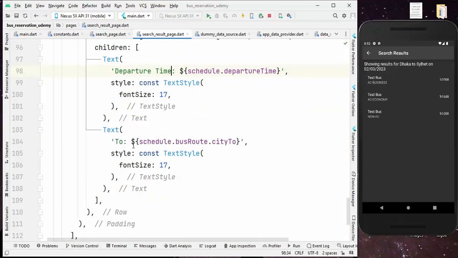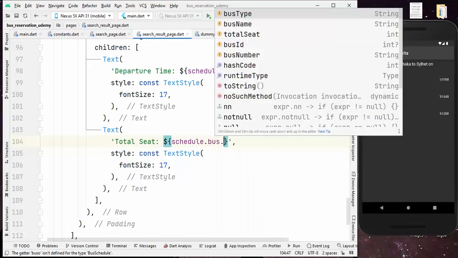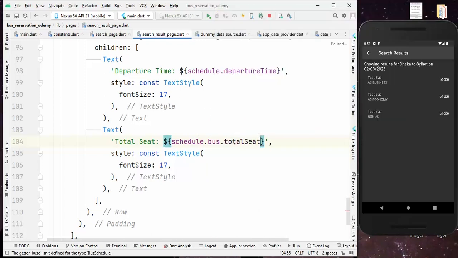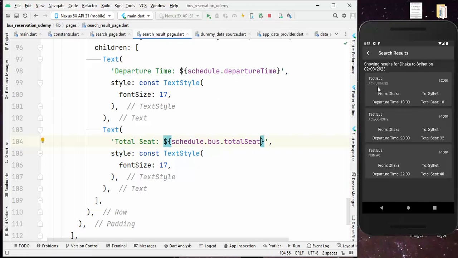And next thing I want to show is the total seat. So total seat, that would be the property of the bus object. So I need to access the bus object first. So bus and then dot total seat. If I rerun this application or simply press hot reload, as you can see, now we have each schedule item in a different look.